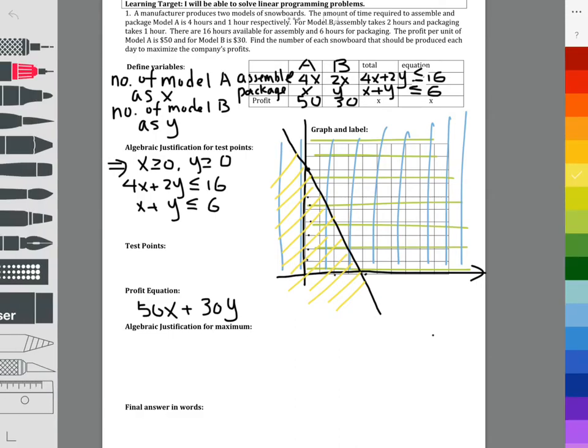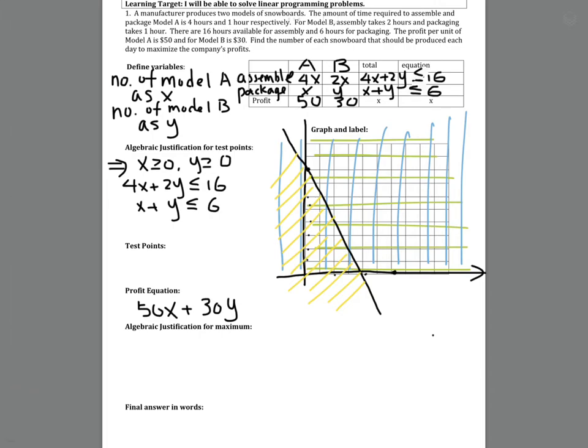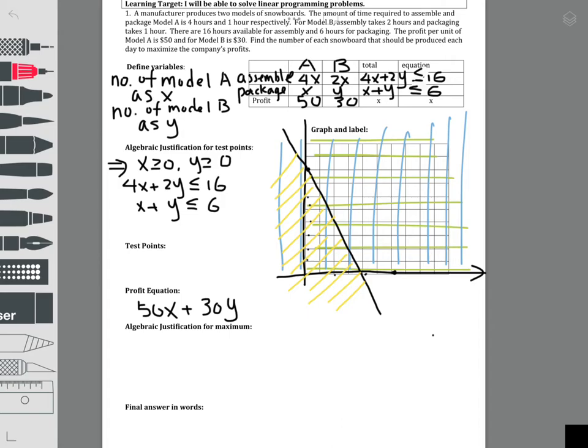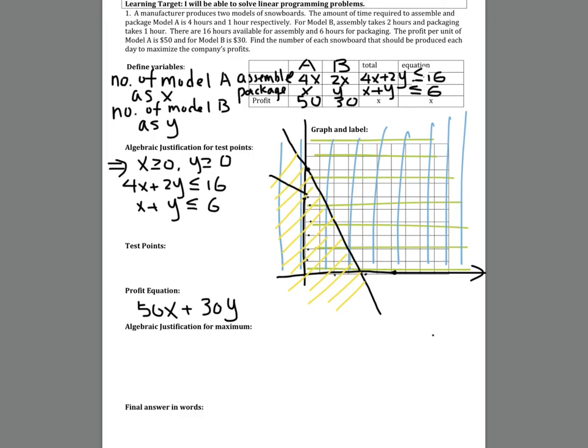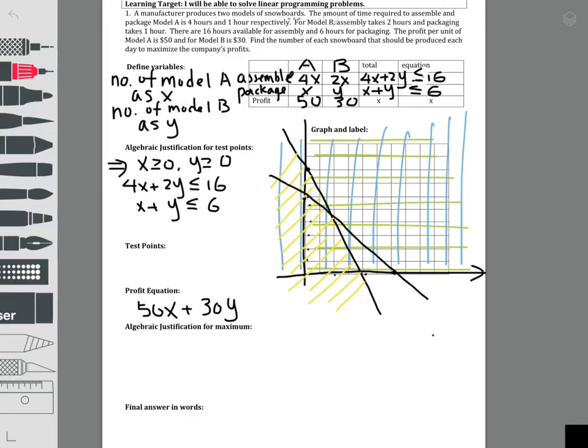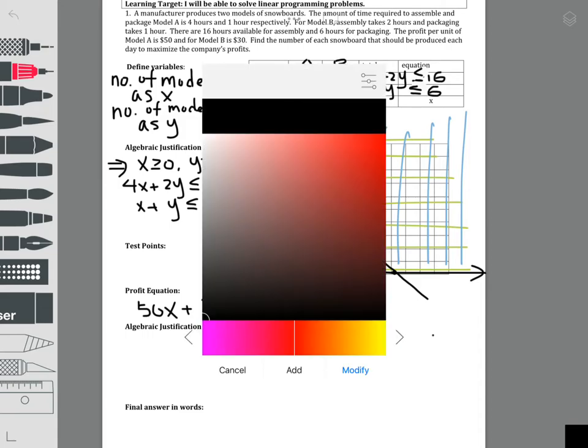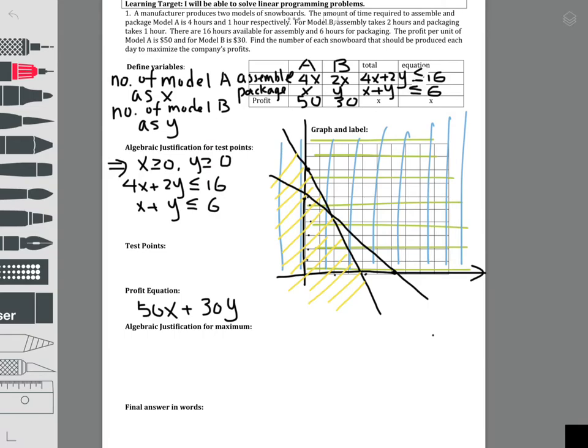X plus y less or equal than 6. So the x-intercept is going to be 6. The y-intercept is going to be 6 as well. So our line looks like this. So again, my line may not be drawn to scale. It's not really straight. When you do your work, it should be pretty straight. X plus y less or equal than 6.